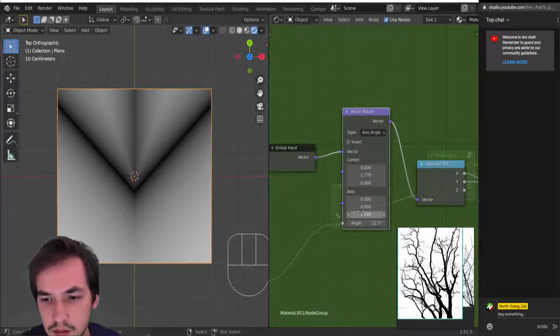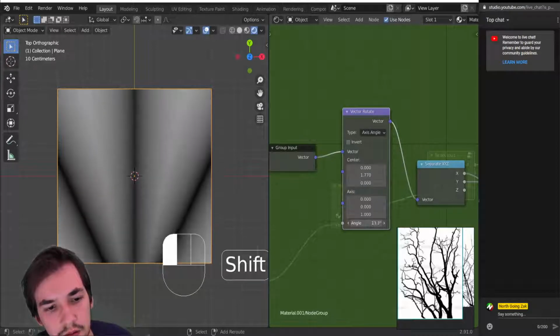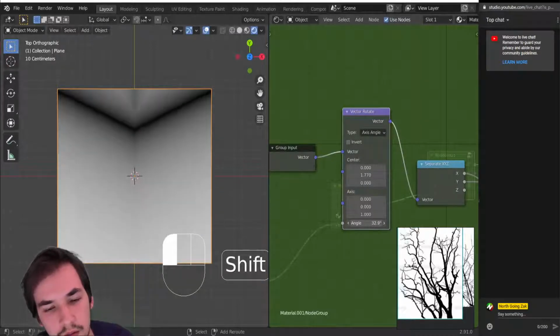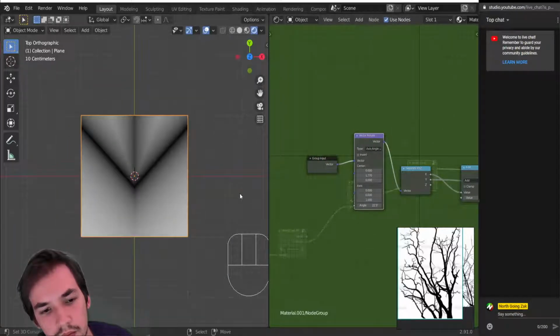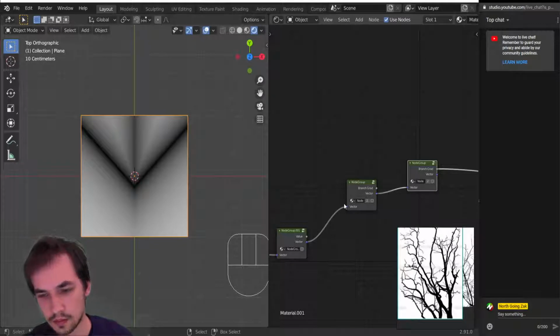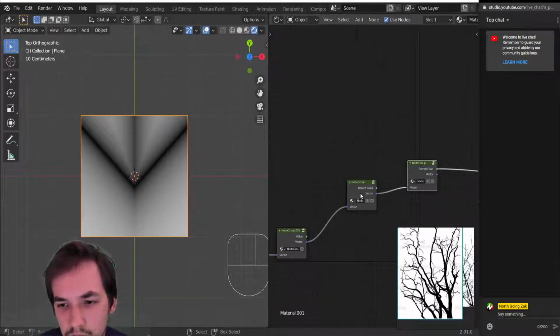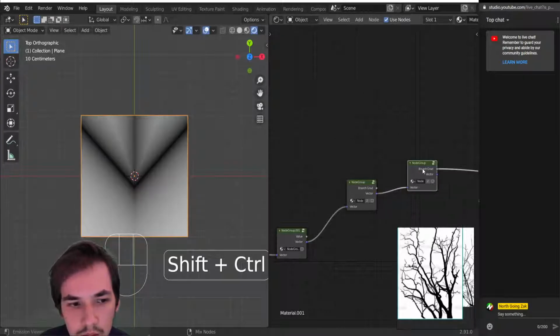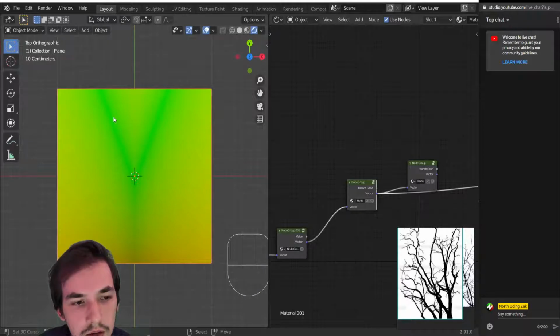So if we see this rotation here, so this gradient, let's try to make sense of this.